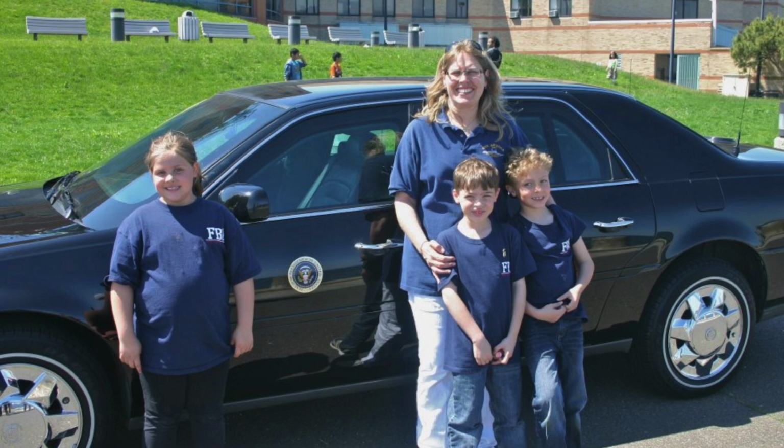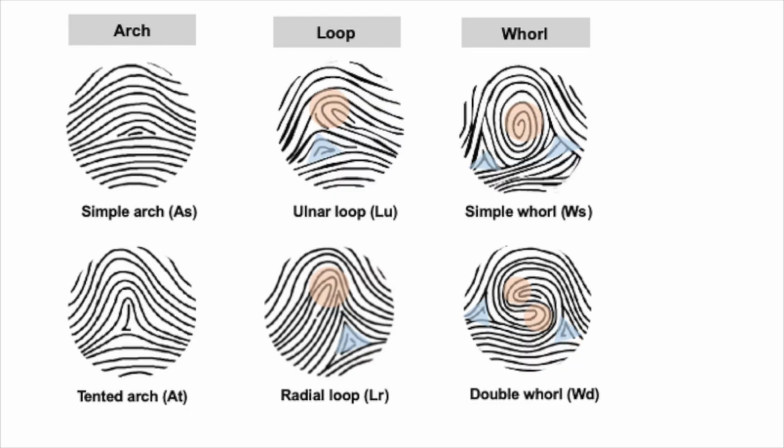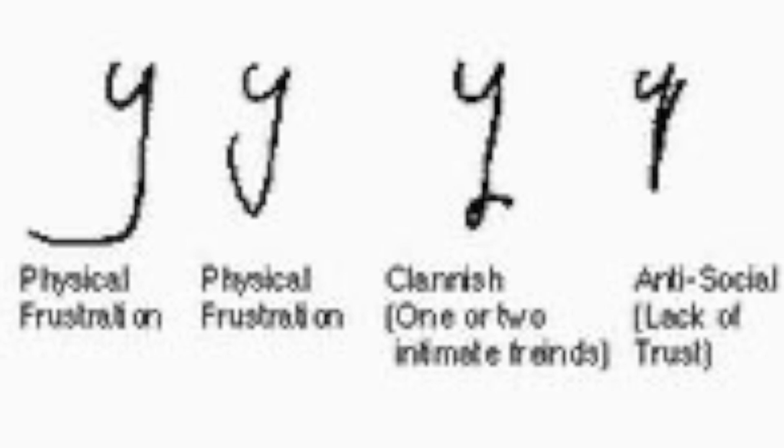Some questions you might be asking is if twins and triplets have the same genetic makeup. It is possible that multiples can have the same genetic makeup, especially if they're identical. However, there are other ways that a human can be identified in law enforcement. Some ways are fingerprints and handwriting, which is a whole topic on its own.